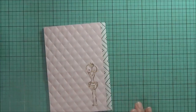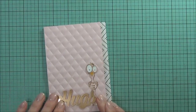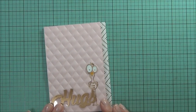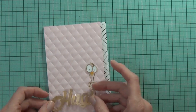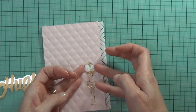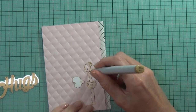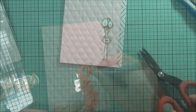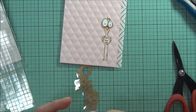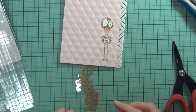So there's not much left of my card to do now, and I'm just working out the placement for my sentiment. I'm not really happy with the way that the bird's beak is looking there, and I just thought it might be easier to colour it directly on the design, on that embossed paper, and then I'll cut the eyes out separately.